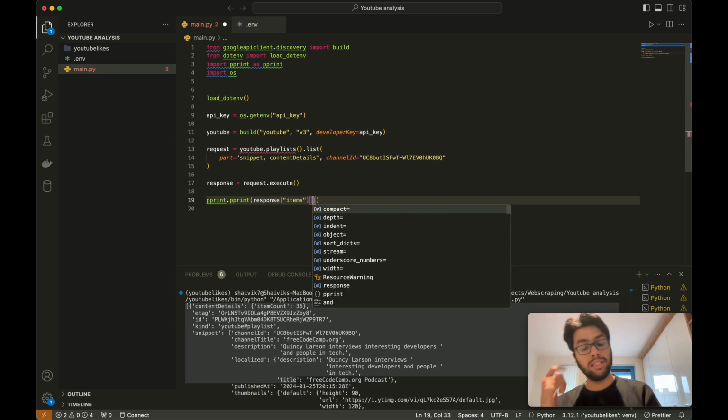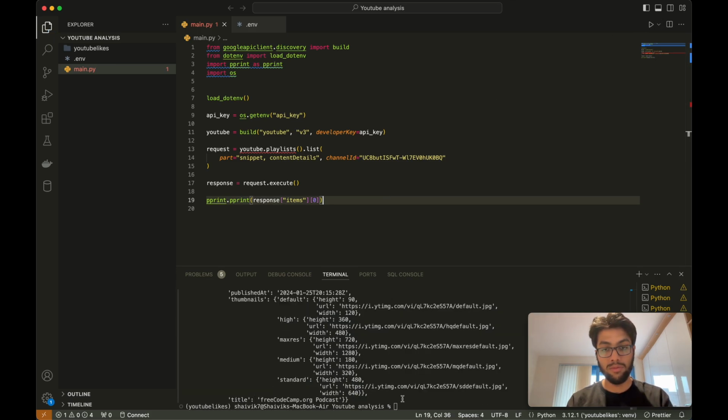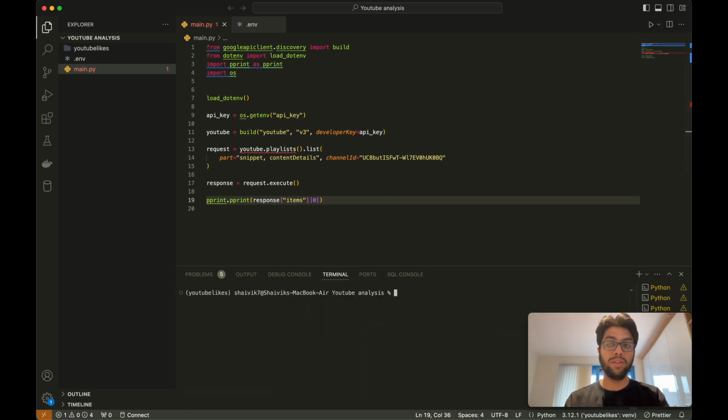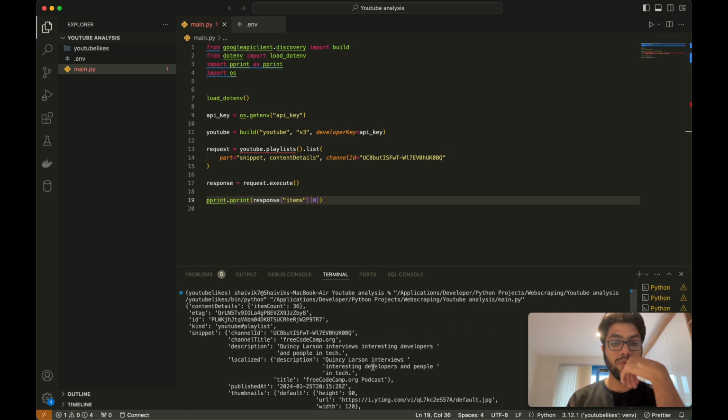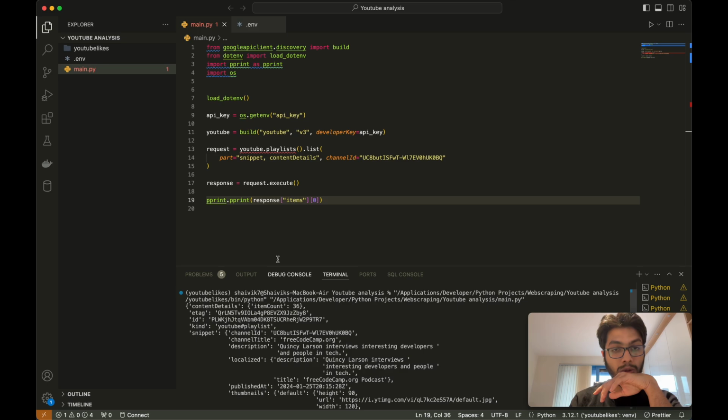And to traverse the list, it's usually with integers. So you can use 0, 1, 2, 3 to access particular sections of the list or particular items of the list. So let's try 0 here. Wait, let me first clear. Yeah. As you do 0, it only retrieves the first section for us, which we don't want. We want all the sections, right?